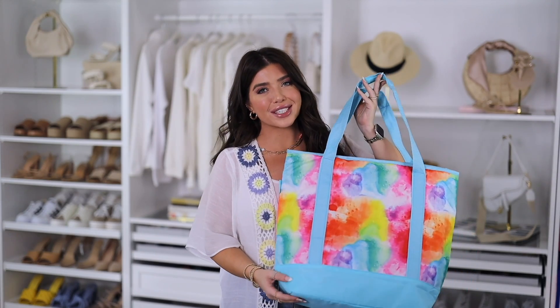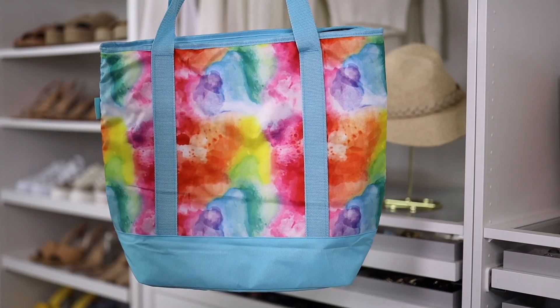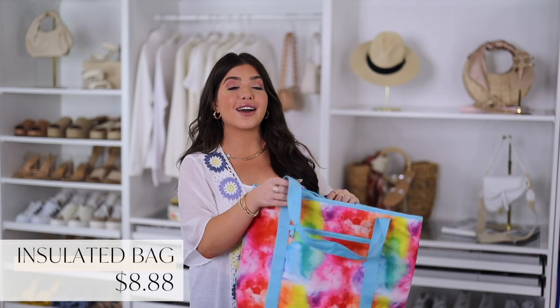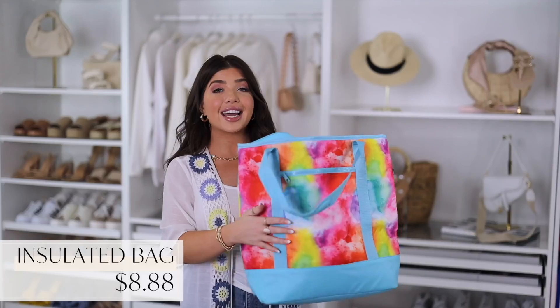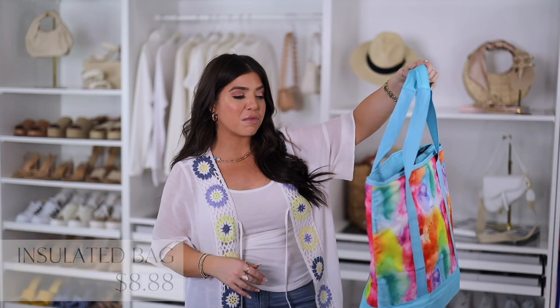Color really is the theme of this video. I buy a version of this insulated tote every year or two — it sells for under $9. It's pretty big, holds a lot, and I really like it for packing up snacks for the road when I don't necessarily need to bring a larger cooler. It is nice and slim, super easy to carry, and it does come in a couple of other prints too.